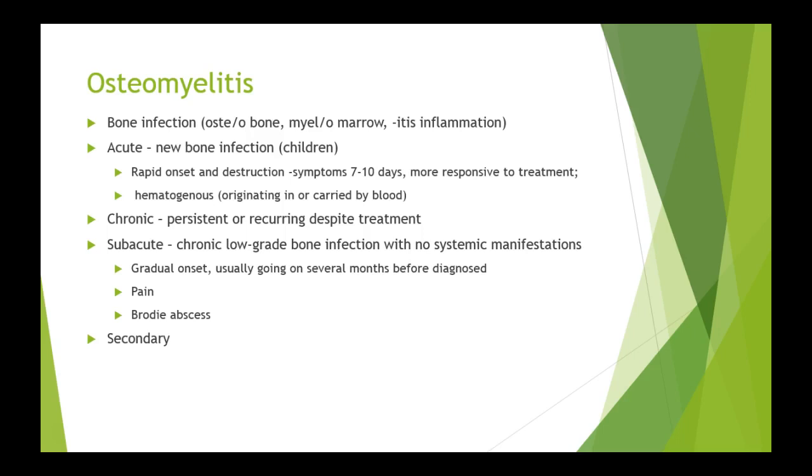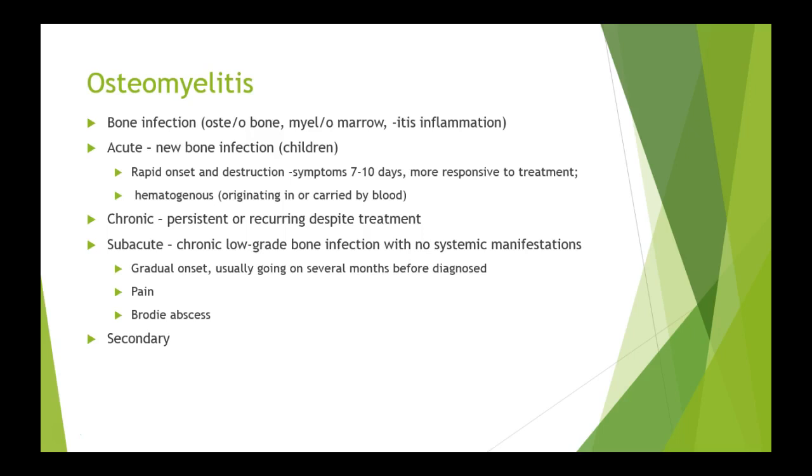It can be going on for many months before it's diagnosed because of this lack of symptoms. And the most common symptom that patients will come in for, and that's usually found for, is pain. There is a subtype of our subacute osteomyelitis called Brodie's abscess, and this commonly occurs in younger males. And that's one of the eponyms.